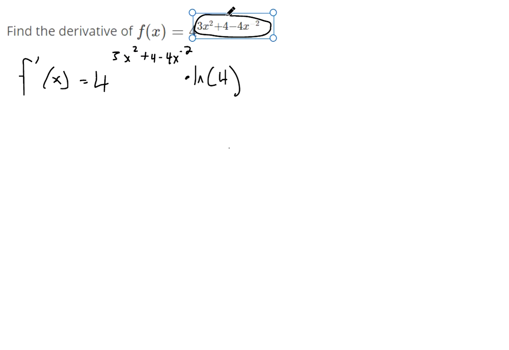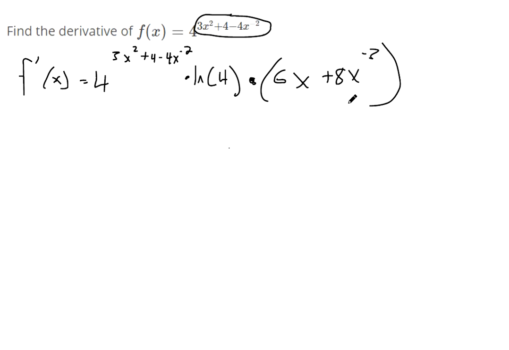There's something inside, right? We can make it a composite of two functions, where this would be the innermost function of the composition. So we need to differentiate what I've circled up there and multiply it according to the chain rule. So in parentheses, 3x squared, the derivative there is 6x. Derivative of a constant is nothing. Make that negative 2 come down. It makes positive 8x to the negative third.